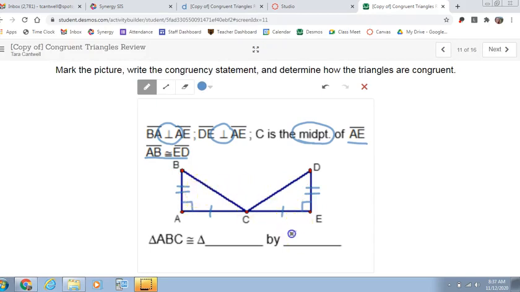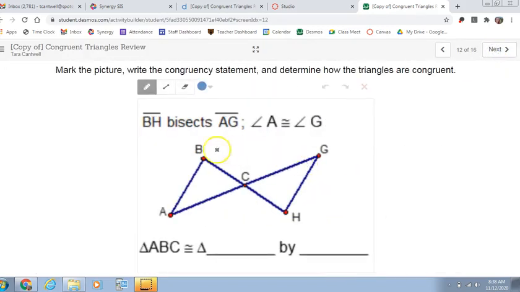We have side, angle, side congruence. And the order we would put that in, for ABC, we have to list this one over here on the right in the corresponding order. So since A is listed first, that's our right angle, we need to start over here with E. And then since B is listed second, that's this one up here, the corresponding angle over here is D. And ending with C down here, the corresponding angle C. So this would be triangle EDC is congruent by side, angle, side.